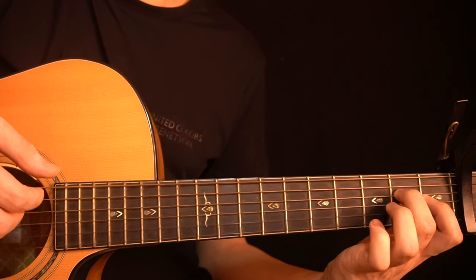And then you have this part. So here you just need to hold the note on the second fret of the high E string, and on the right hand you play the open D string first, then you play the note on the high E string and pull off to the open high E string, and then you play this, where you're playing the fourth fret of the B string and then the open high E string, like that. So I'll do it from that previous chord again. So you have this so far.